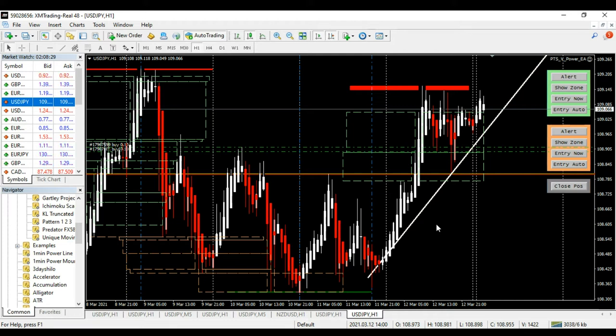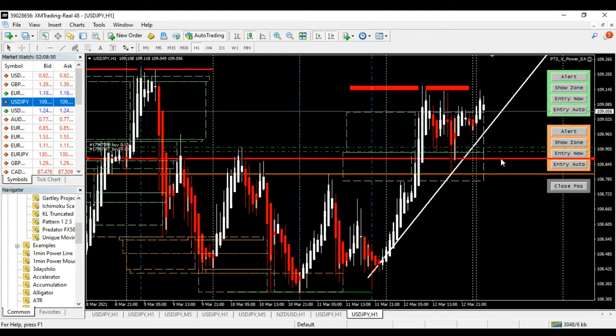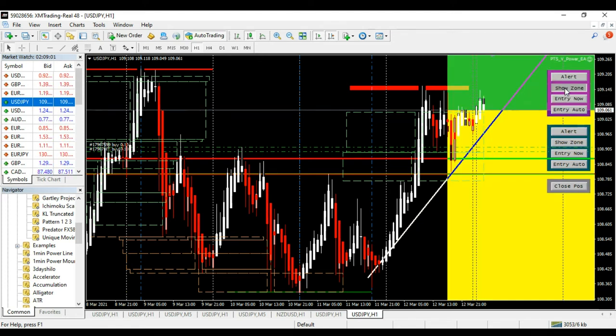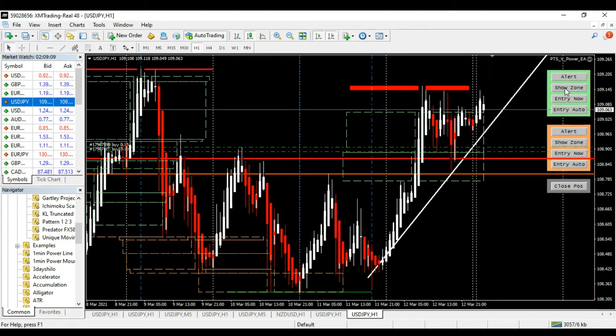When you know how to do this type of thing, the next thing you're going to do is wait for a pullback. Just a pullback. It doesn't matter if you wait for the pullback and it hits the trend line and you pick it up. Maybe it went a little bit against you to a particular zone, maybe here or here. It doesn't matter as long as you put your own entry where the trend is going. And you got something that shows you your take profit and your stop loss. Then you are good to go.